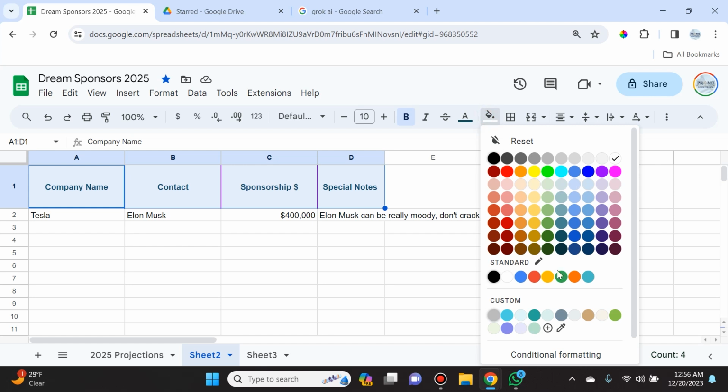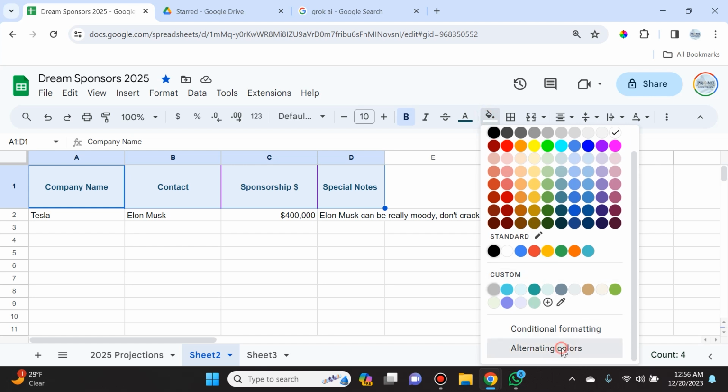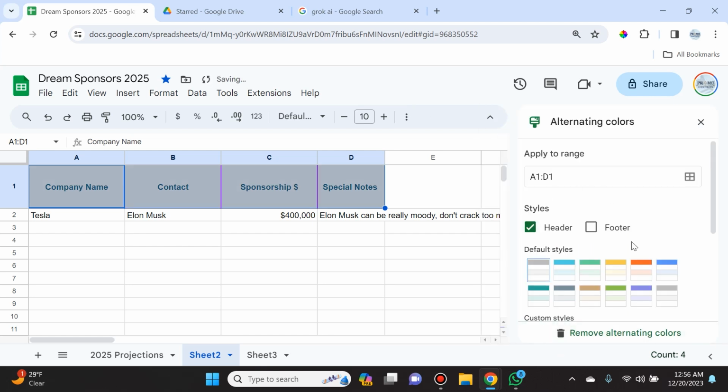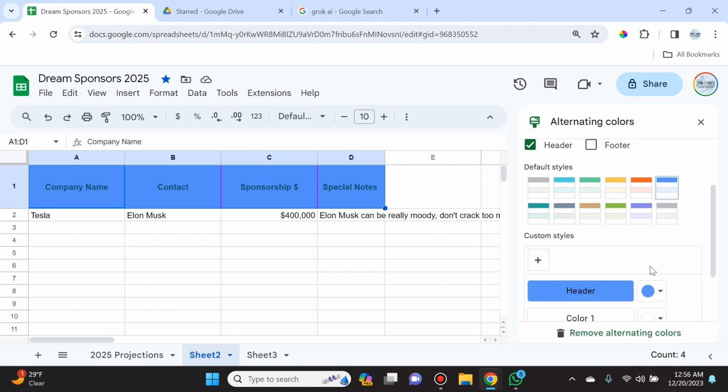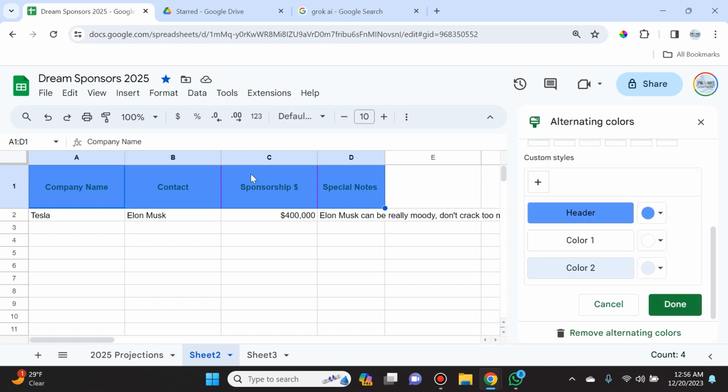The other cool thing here is if we scroll down, they actually have alternating colors. And over here, you can choose from different styles. And this can make it look quite nice. So for instance, if I select this style right here, what that's going to do is it's going to make the headings this color. And then the rest of the items are going to alternate white, beige, once I fill them in. So let me go ahead and actually fill in some more information. And then we're going to go ahead and we'll create filters and we'll do some smart fills.